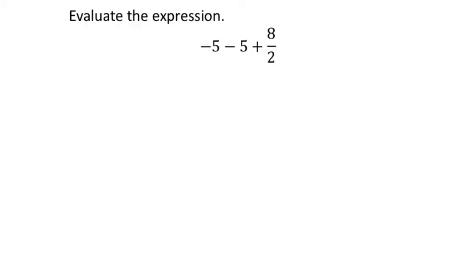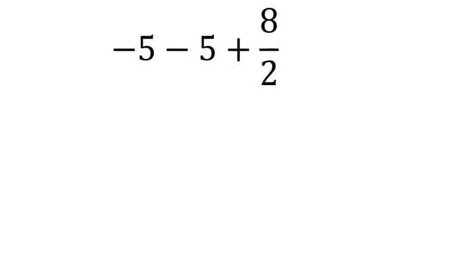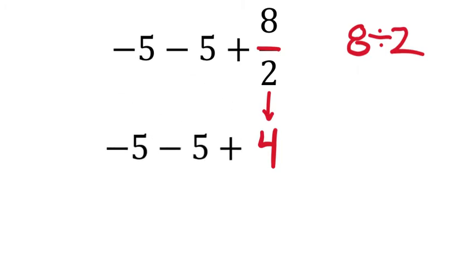Order of operations. Is there any parentheses? No, not like formal parentheses, but we do have that fraction right there. Now there's nothing to do in the numerator and denominator separately, but we can do 8 divided by 2. That's really what that reads as, 8 divided by 2. That's what fractions are. Fractions are division. 8 divided by 2 is 4. So this ends up being 4 from that fraction. Of course, we still have the rest of this. We still got the negative 5 minus 5 plus 4.